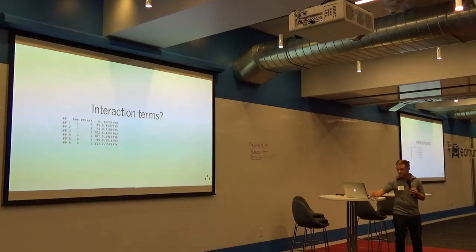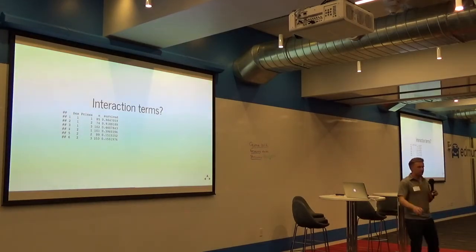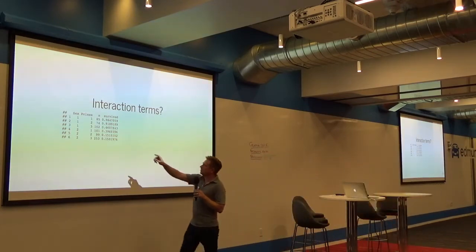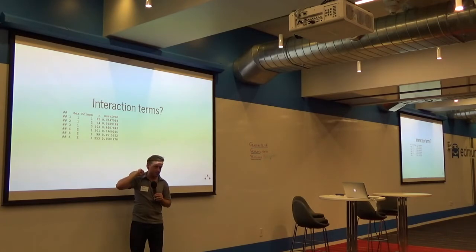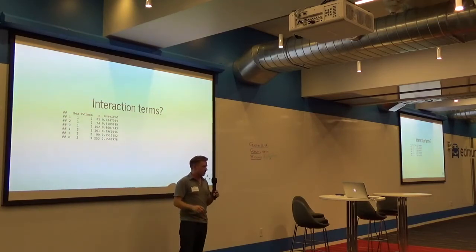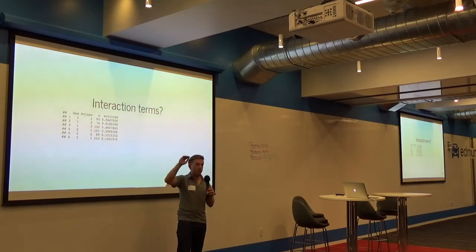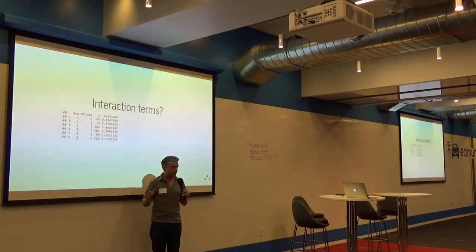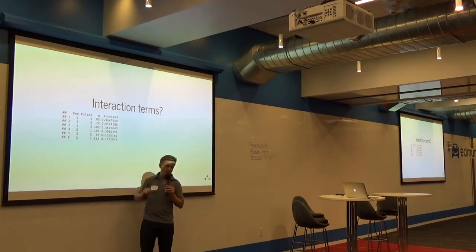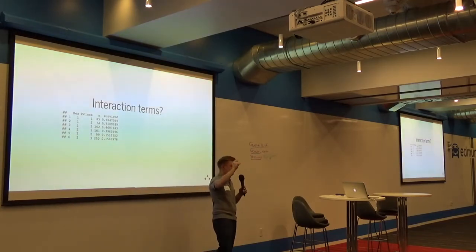One other effect I discovered playing around with it, and I apologize for the not pretty plots, is that females in first class survive 96% of the time, females in second class survive 91% of the time, and females in third class survive 46% of the time. So the difference between first and second class for females isn't that large, but there's a big drop going from second to third. For men, it's a different pattern. For men in first class, you survive 40% of the time. For men in second class, it's 15% of the time, and men in third class, 15% of the time. So the difference is going from first class to second class.